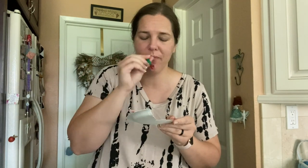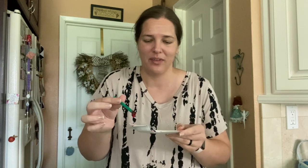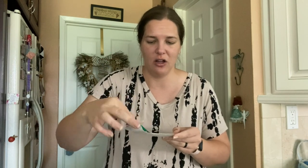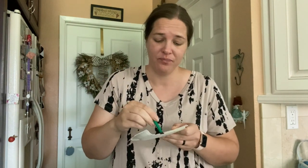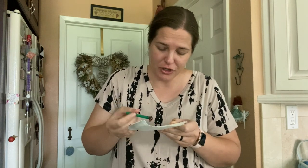That was kind of a dud. You definitely want it to be bubbly and hot because as soon as it starts to get a little more firm, you don't get this out. But the straw definitely did a lot more than what that paper straw did. So let me heat this up again and see if I can use a little bit more. Also should note this little plastic straw from Starbucks has not fully melted or anything — that's good to know.